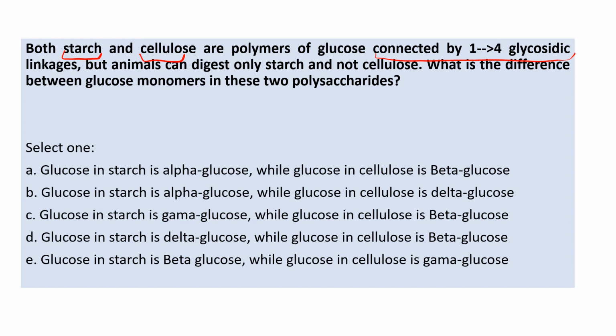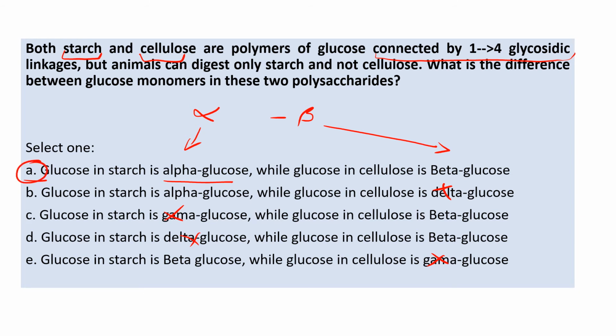And here the question, if you know a little bit about that, you know that it is very easy. Why? Because you only have alpha and beta glycosidic linkage. So the answer to this question will be A, because here you have alpha and here you have beta. Delta is wrong, gamma is wrong, delta is wrong, gamma is wrong. So the answer was actually very easy.